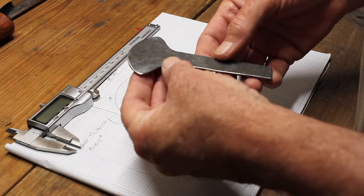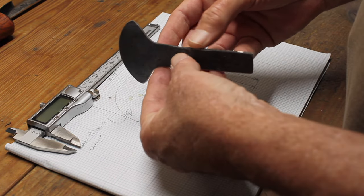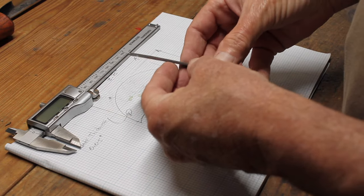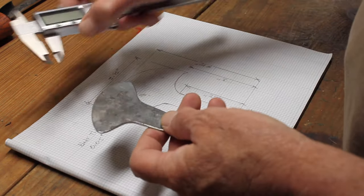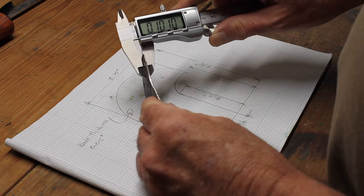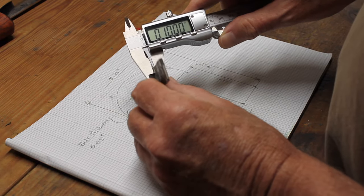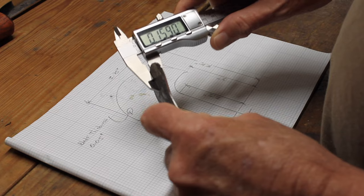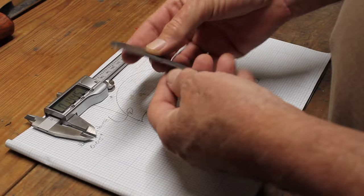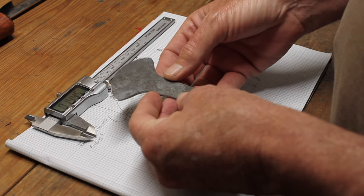So here's this knife after forging and a little bit of cutting and grinding on it. My plan originally was to forge it down about 1/10 of an inch, which I think I got pretty close to, most of the way around. And then from there, I figured I would grind this down and get the forge marks out of it, down to about 5/100 of an inch or so.